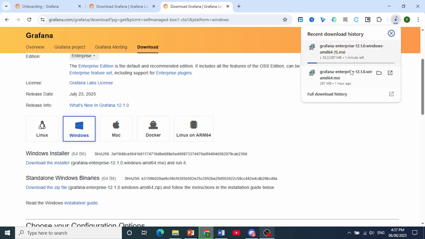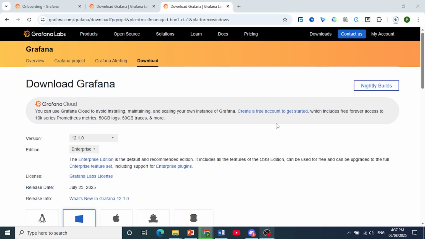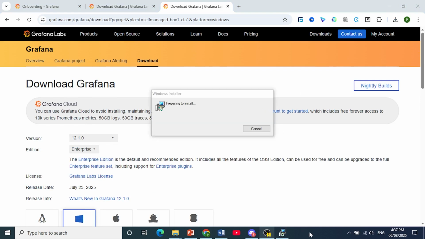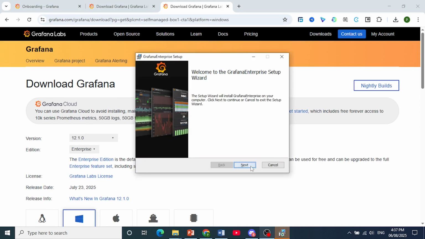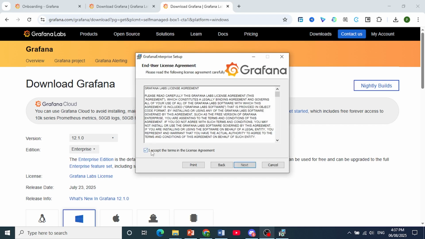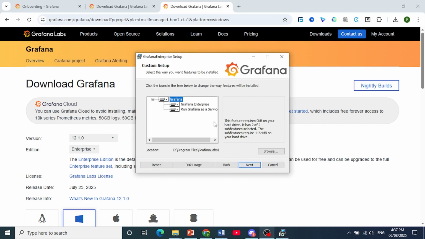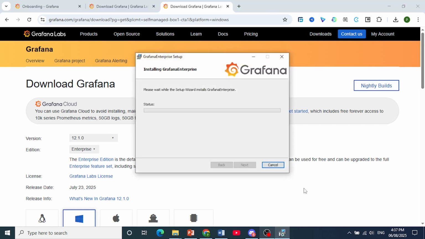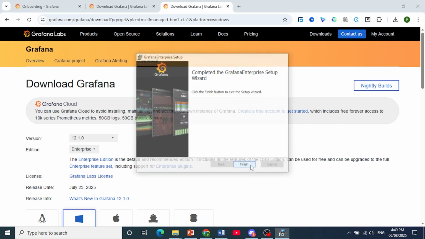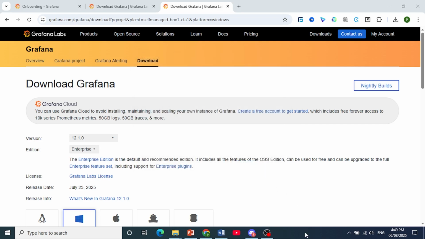And then I want you to just run the file you have downloaded. So there we go. It is preparing it to install. And then here just click on next, agree to the terms, click on next again. And then I want you to just click here on next. So this will be the location where it will be stored. Then click on install. Now the installation process has begun. When you're prompted for permission by Windows, just go ahead and click on yes. Once this is done, just click here on finish to exit the setup wizard.